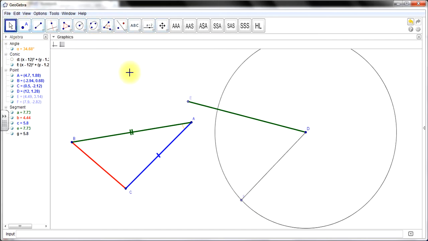Okay, so that's exactly how we make congruent segments. You just make your segment the radius of a circle. Alright, so that's supposed to be blue. There we go. Alright, so that's how we make congruent segments.